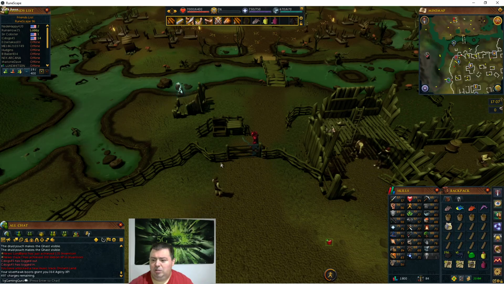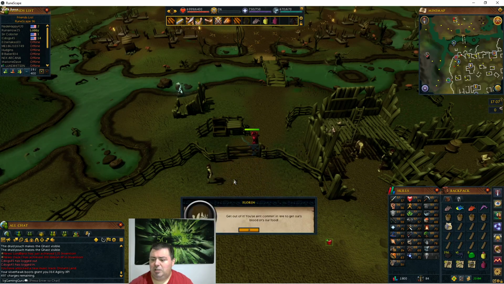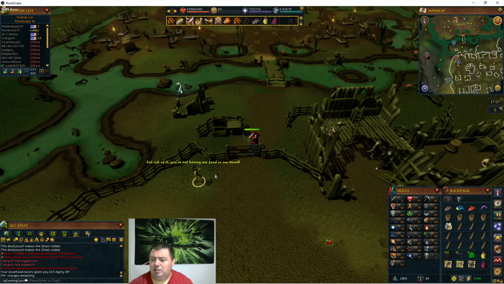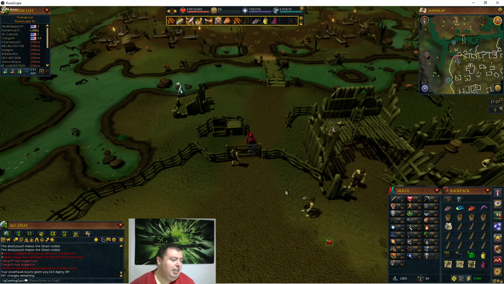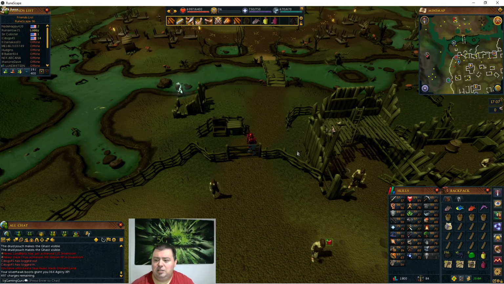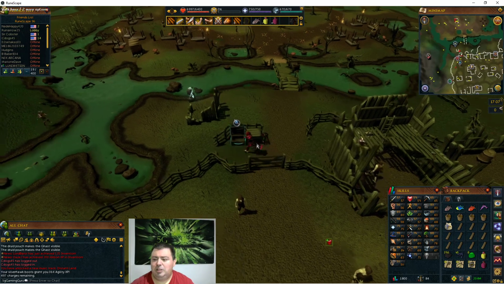They're throwing stuff at me. I'm trying to talk to him, and they're upset, I guess because of the way this region is. Then search the chest, search open chest.